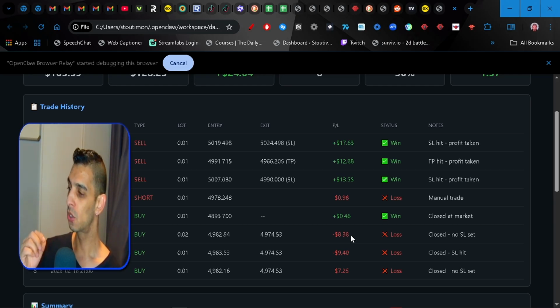So what happened was Nexus decided, okay, let's close the trades and start fresh. But we also learned from that loss that we should have let those trades ride, because after we had closed those trades and taken a loss, it actually went up to our TPs. So we could have taken at least another $30 each on these trades, which should have made us $60 in total added to the account, right?